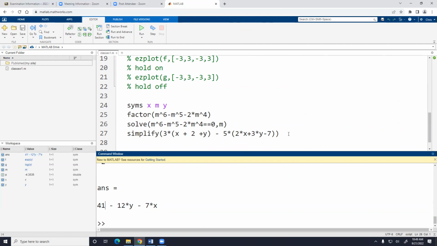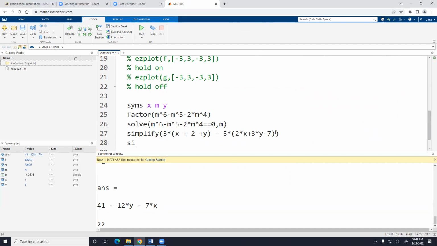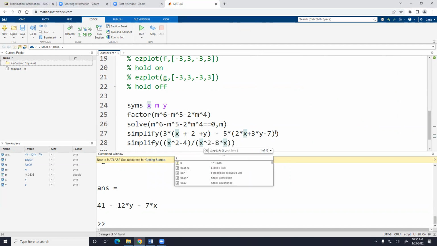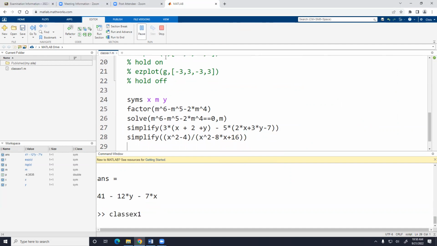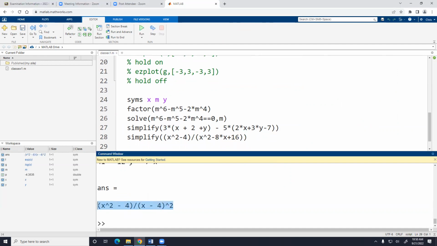I could do the same thing with a rational expression. So if I want to simplify something like the quantity x squared minus 4 divided by something like x squared minus 8x plus 16, and I just go ahead and execute it, it'll completely simplify it.